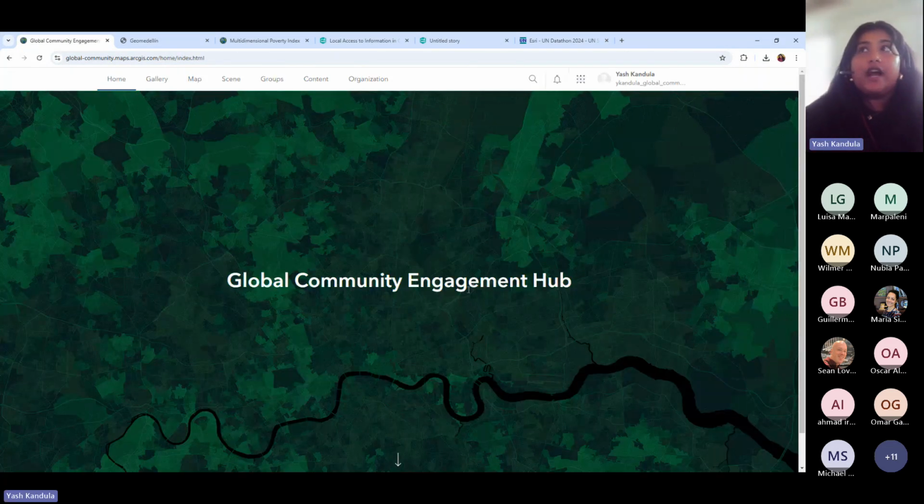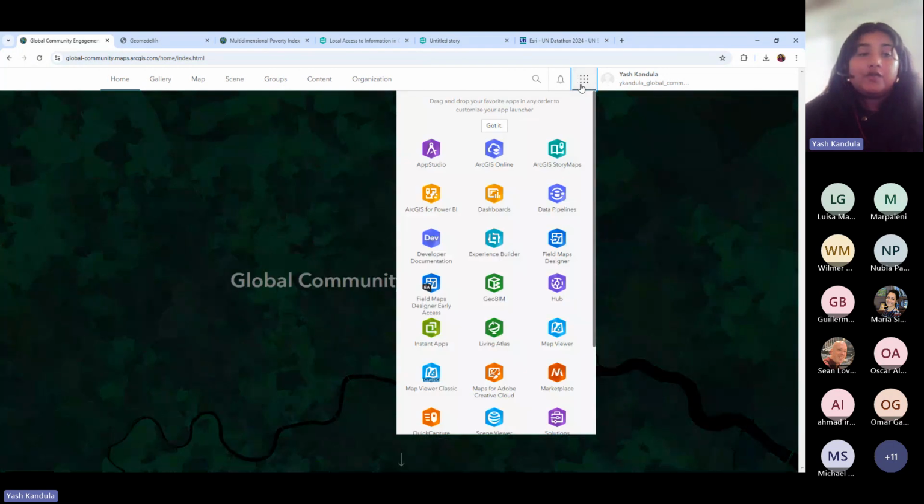So once you sign in, this is what you'll see. You'll see some information at the top, and you'll also be able to access the app launcher. So the app launcher is located next to your name up at the top. So this is the app launcher. This is where you'll essentially access all the different applications. So beyond bringing in the data, this is where you'll access the map and other features such as story maps. So from here, you'll click on these and it'll launch into those various applications.